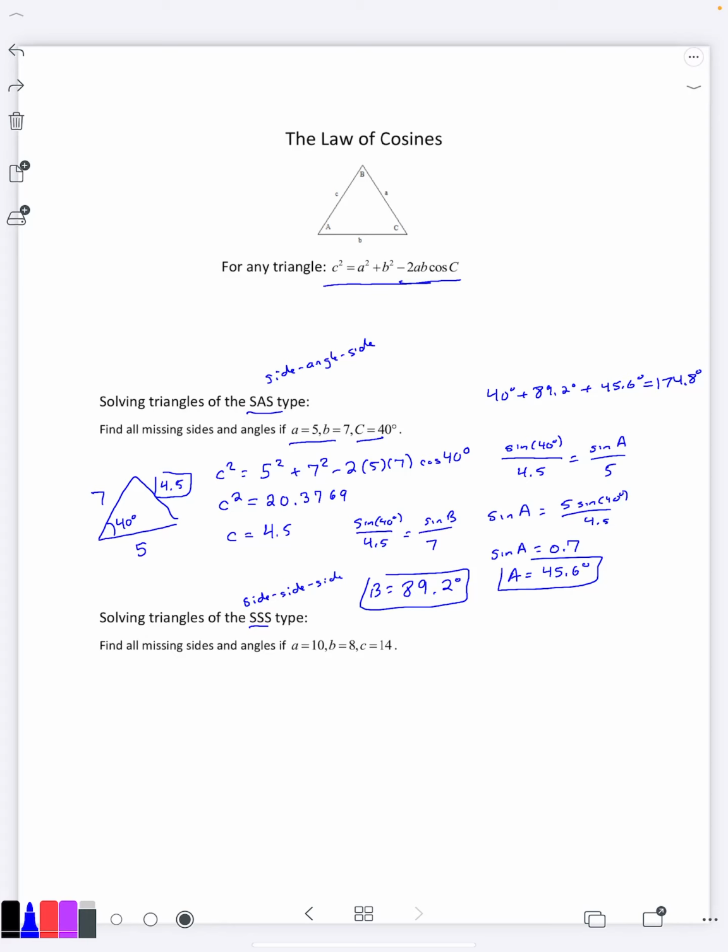So it just comes down to the fact that we are doing approximates, which means our answers are not perfect, which means they're not going to work out exactly to 180 degrees. So don't get too hung up on that. Just follow the math, get the answers, and you'll see what you get.